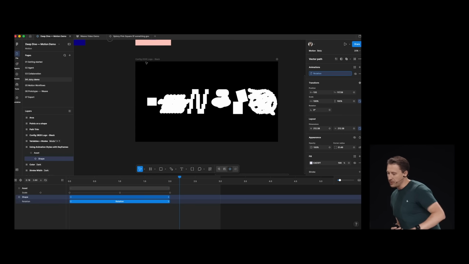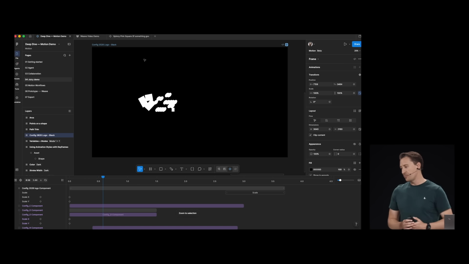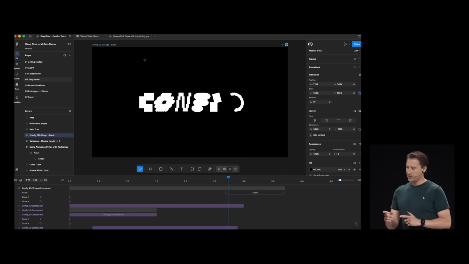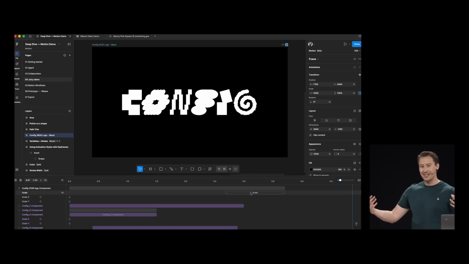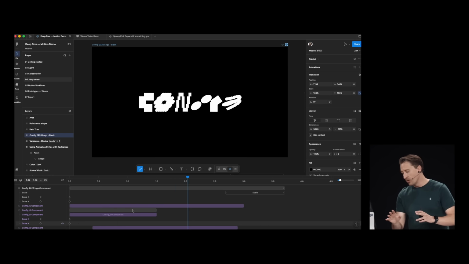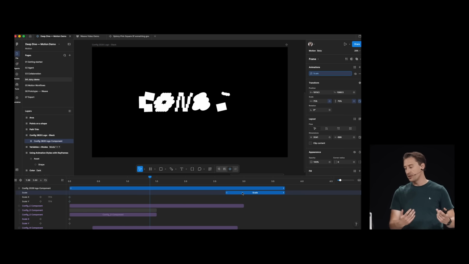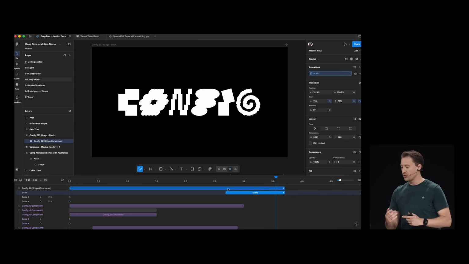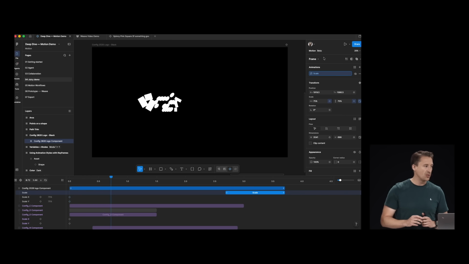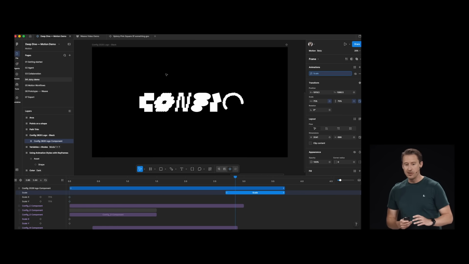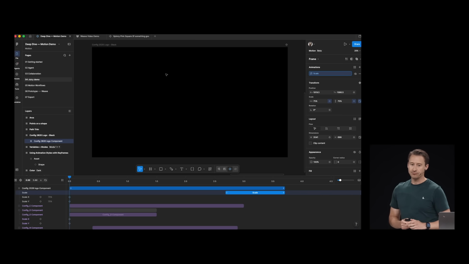Let's see, there we go, a more advanced animation. Dana and Luca showed this one earlier. It's the one that has nested components. So all of those components contain keyframes, and then what we've done is we've brought those components in, and we're controlling them all with a single scale preset. Really easy to use.